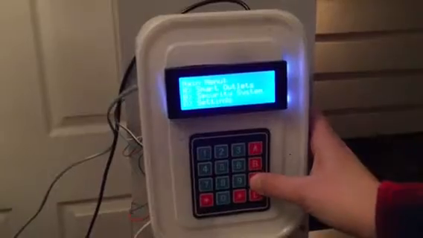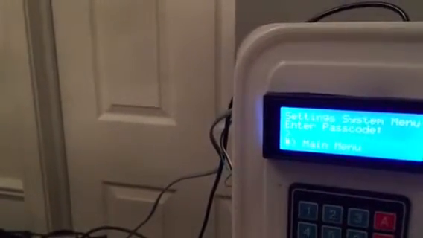So going back to our user interface right here, we can see that if we go ahead and hit any key, we can go to settings. Inside of settings, we can see that we have a system setup. Under system setup, there are multiple screens that the user will encounter. Most of them will be detailed inside of the report. So here is where you enter your passcode.